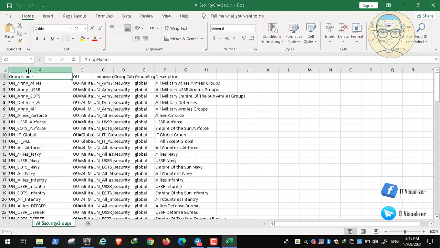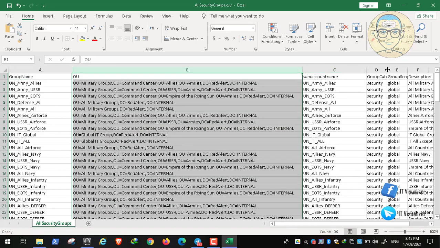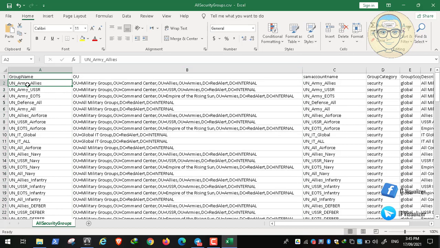So you can group users according to their department, their gender, their nationality, or anything they share in common. For example, here we are making a group called Army Allies. This group will contain all of the army of the allies, I mean the personnel or the users, not the tanks or the planes.